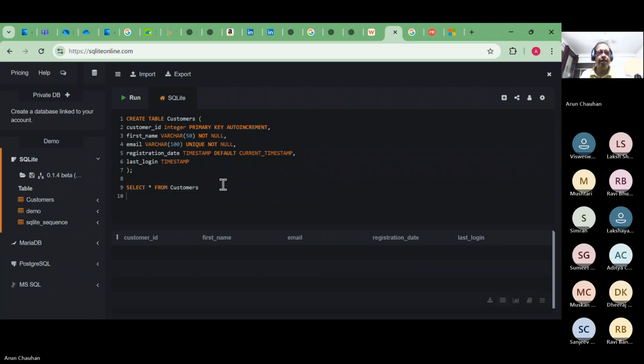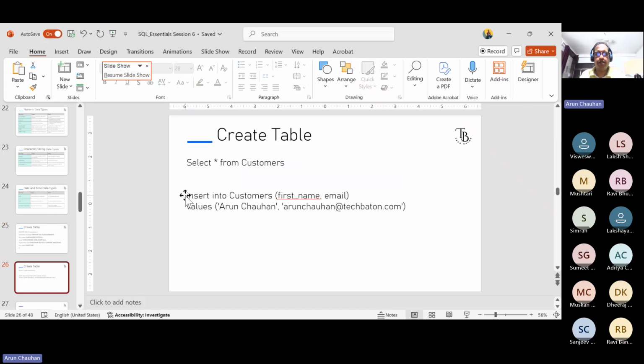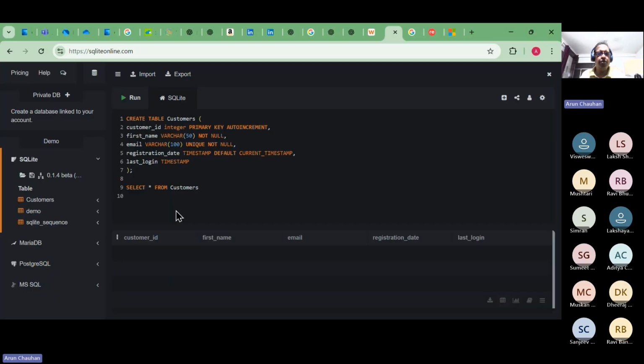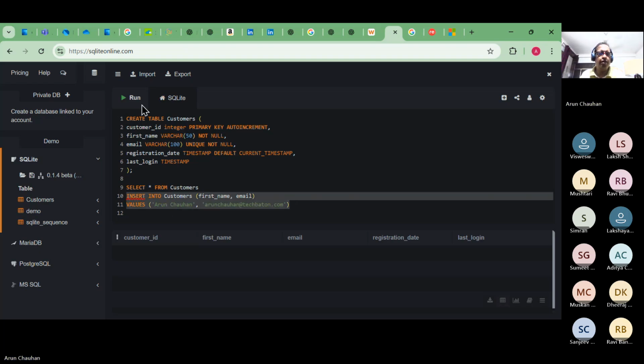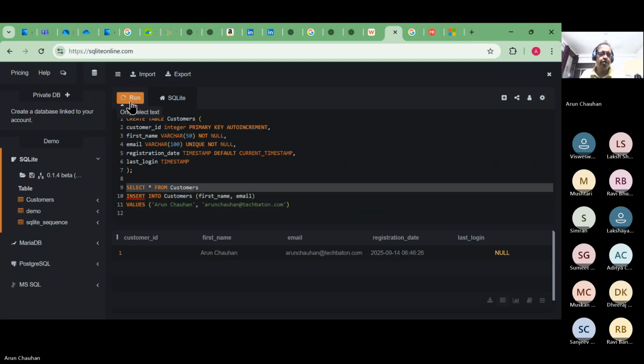Now I already picked up some statements so that it is quick for us. Let's assume that we are now going to insert this, and let's run this. So it got inserted. Unfortunately, it's not showing any kind of status. Maybe this is how it works. But let me run this again. Yeah. So you see that the data has been created.